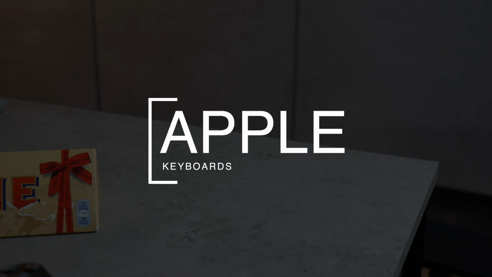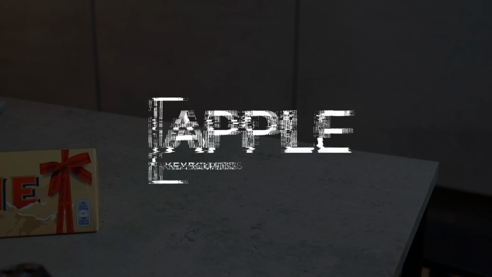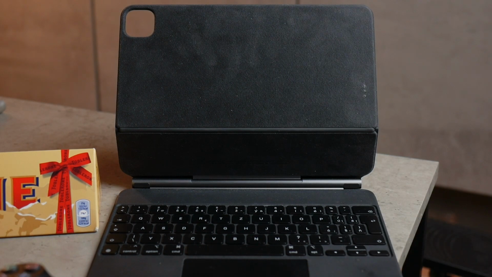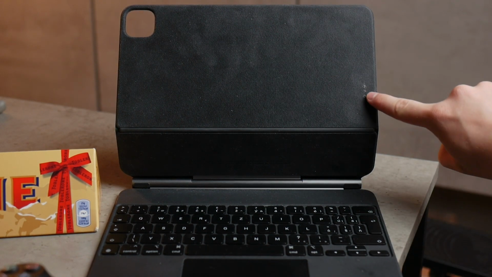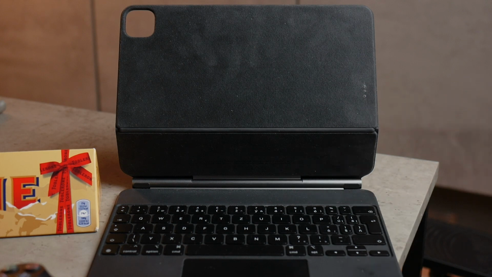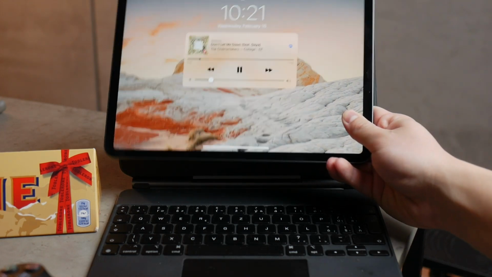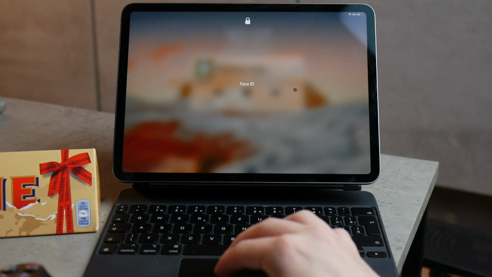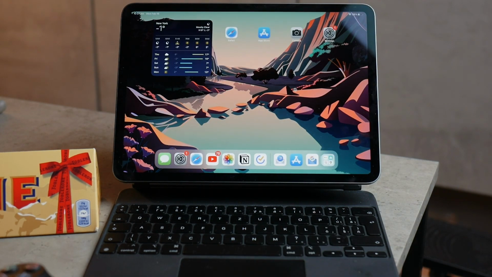Now we are moving on to the hardware keyboards. So there are these official from Apple, and there are actually two of them. So you can buy the original iPad keyboards that have been created just for the iPad and by Apple. So there is the Folio and Magic Keyboard as options. So they of course use the 3-pin connector on the backside, so you can snap it automatically and it's just connected. You don't go through any sort of connection process in the Bluetooth settings or anything like that.